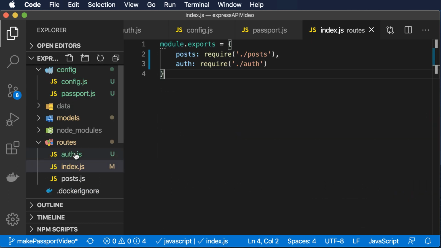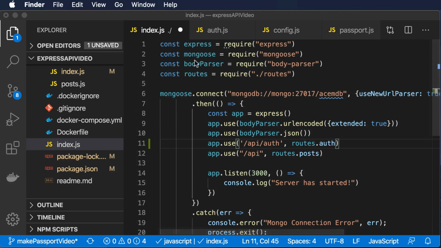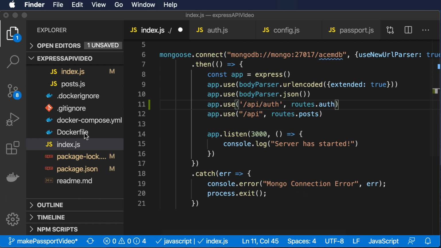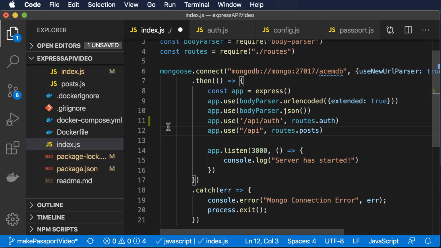Now that we've added another routes file into our routes folder, we'll add it into the index.js as another export. And then since we're requiring the index.js file, that'll include the auth, and we'll add this new routes into our app. This is in the main index, our server file. We added in this new routes. And now that we have that, we can go ahead and test the sign up and login functions.